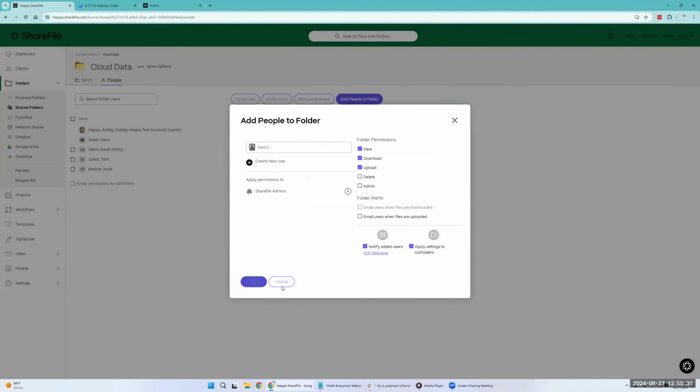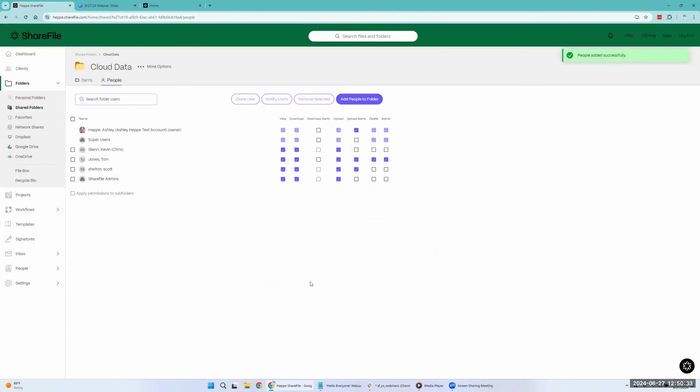So if I do it like this, then all I have to do is add users and remove users from the distribution group instead of adding individual users to each and every folder in ShareFile to get the desired user list that I want. Hopefully that's clear enough on that topic. But I think it's definitely important that you use distribution groups if you're going to have a big folder structure. Just keeps everything clean and organized.